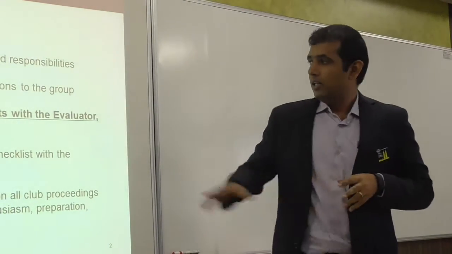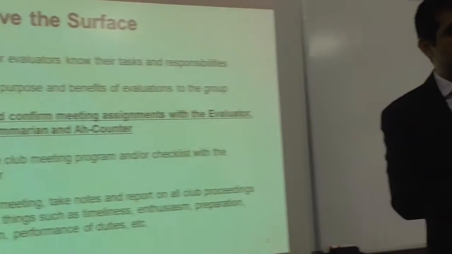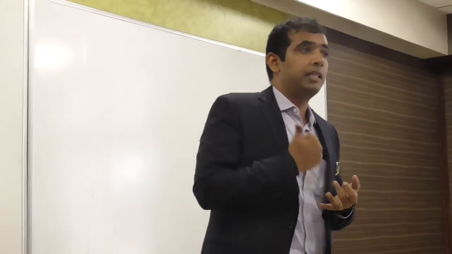As per the CL manual, the general evaluator is supposed to appoint these people. Right? By the book, the VP head's task is to have a roster of role players that are there, and maintain it until the end of the first meeting. So meeting number 200 is there. Once meeting number 200 is done, when meeting number 201 starts, the role of the VP head is to give that roster of players who have confirmed for 201 to the TMOD and to the GE, and it is the role of the GE to run with it. It's the role of the TMOD to run with the speakers, and the role of the general evaluator to appoint the timer, R-counter, grammarian, and evaluation.